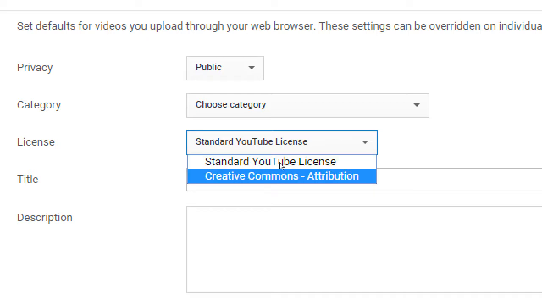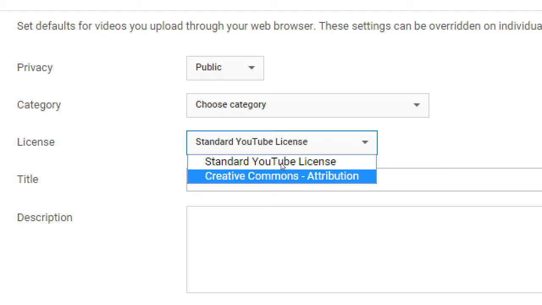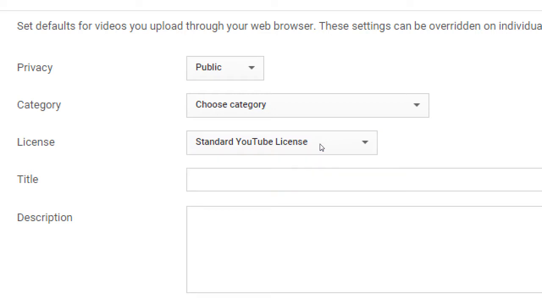Creative Commons is the more modern and liberal license, where I upload a video and say, great, make a mashup of it, change it and upload it yourself. I don't care, I love it, I want to share. Those are the two big ideas here. One is a little bit more locked down to protect your intellectual property, and the other is where you would like to share your content for anyone to do what they want with it. So the default is probably what you want.